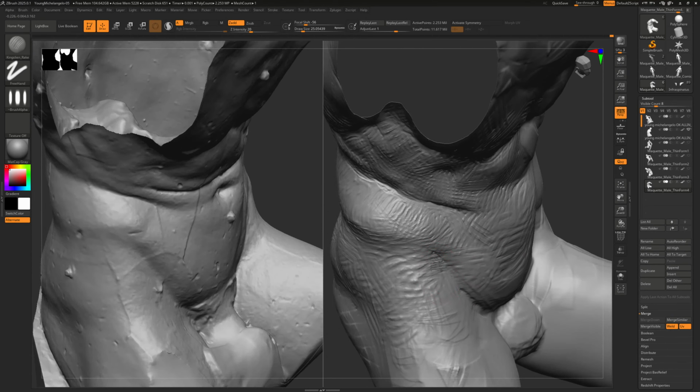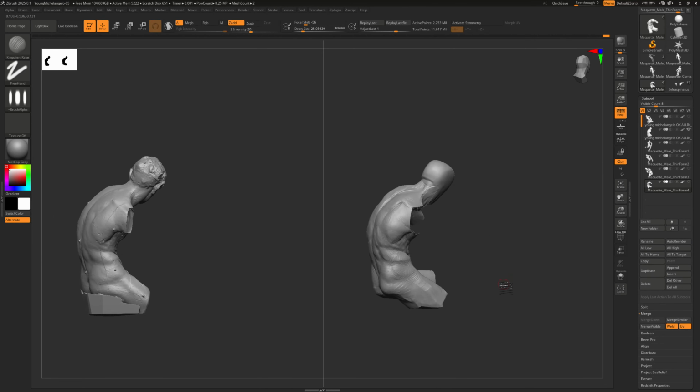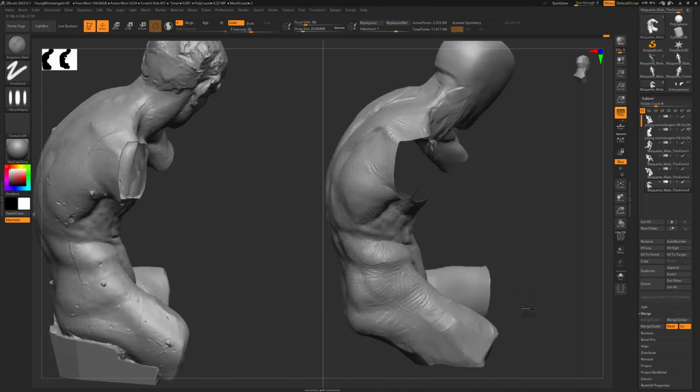Are you not entertained? Certainly not with that last gladiator. That one, I dare say, sucked. It sucked so bad I was just surprised. All right, there.